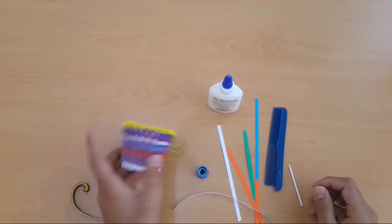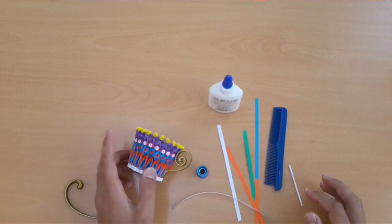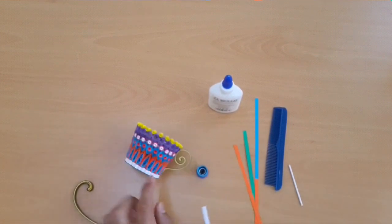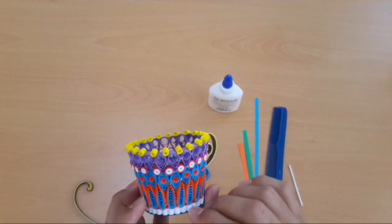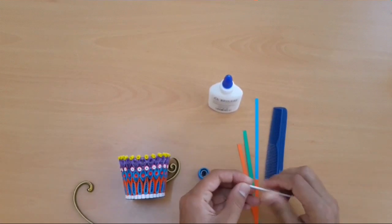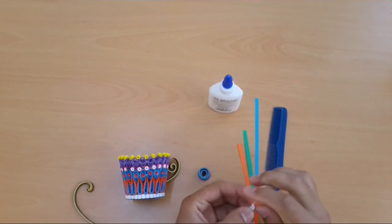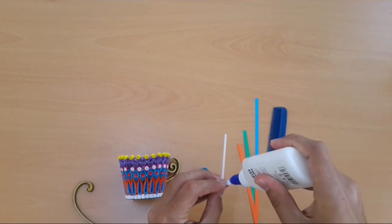First of all, friends, we need the bottom of 50 mm round, and then we will start from the white. We need a 150 mm strip of white. We have to make a tight roll with this. Put the glue.